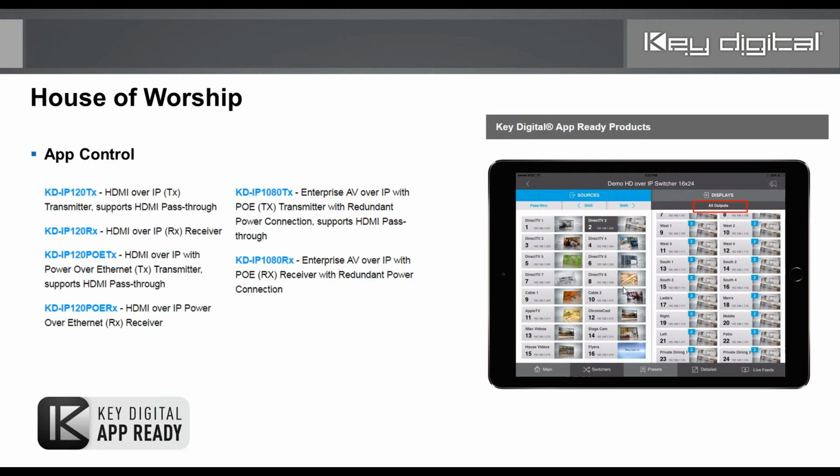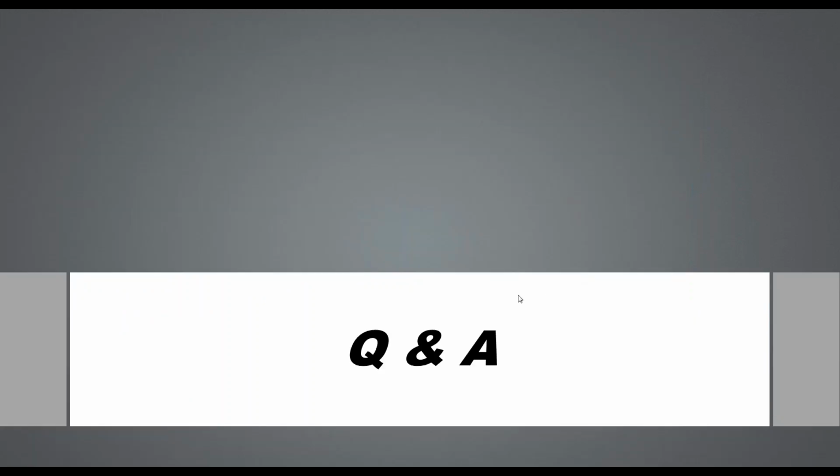But the difference between the KeyDigital app and the Compass Control app is simply one only controls KeyDigital, the other can control everything. So is this going to be one app amongst many, as the KeyDigital app can be, or do you need one app to rule them all so they don't have to hop around? And certainly depending on budget, some houses of worship are happy to go from one app to the next if need be.